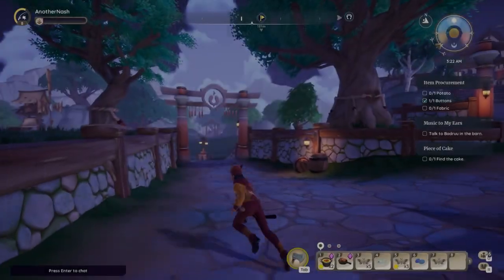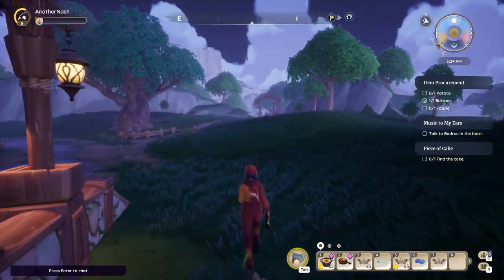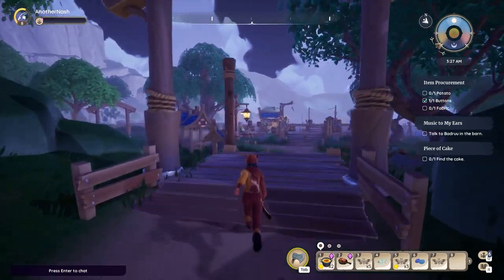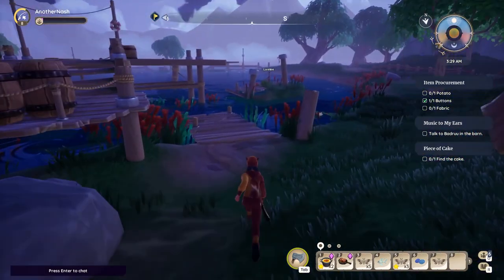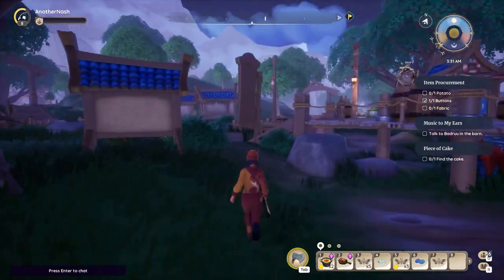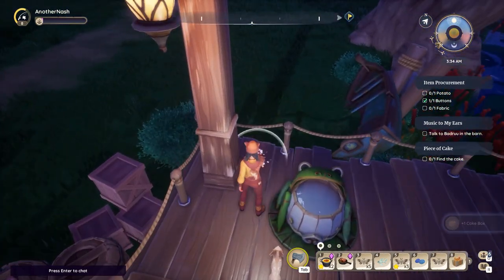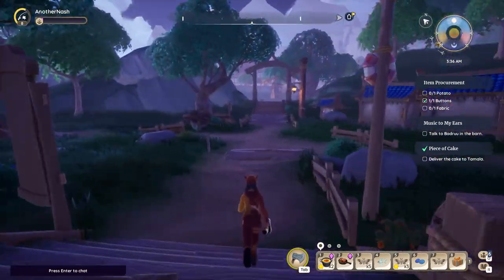So yeah. We have a quest marker up here. I think this is where the cake is, because he said it would be by the dock or something. And then we have to take it to Tamala. So that's going to be the plan, but we had to find the cake first. Why would you hide cake near a dock? This didn't make any sense to me. I'm a bit curious by this, that's for sure. Okay, where would... Off the second pier, he said something... By the frog thing. I bet it's in here. Oh, wait, there it is. Oh my gosh, the cake. Yeah, the frog thing. Okay, that opens. It's so cute. Okay, fun.